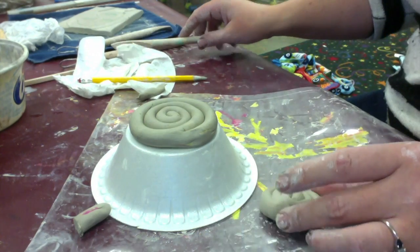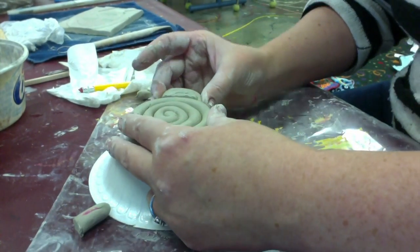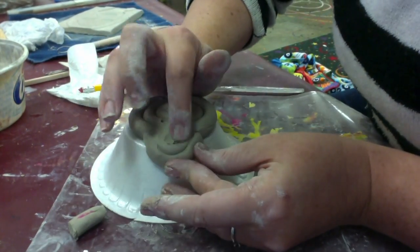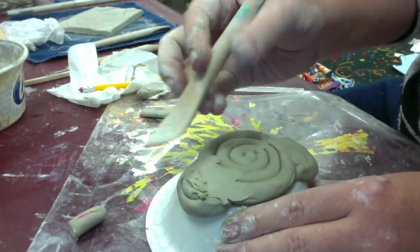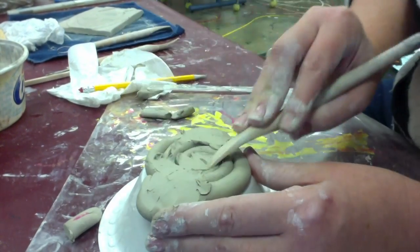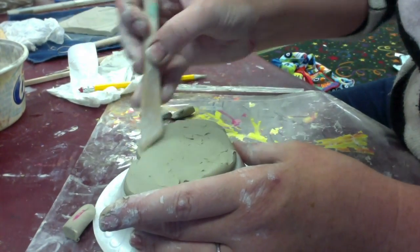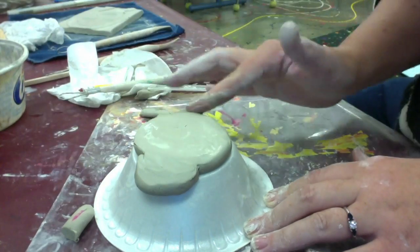However, this spiral I am going to cut in half so that I have a different design. At this point, I'm going to attach these half spirals to the base of my coil pot. I'm going to use my wood tool to really smooth out the clay. This is how I am attaching the clay pieces — I am not going to use my slip and score method. As always, I will smooth it out with a little bit of water and my finger.